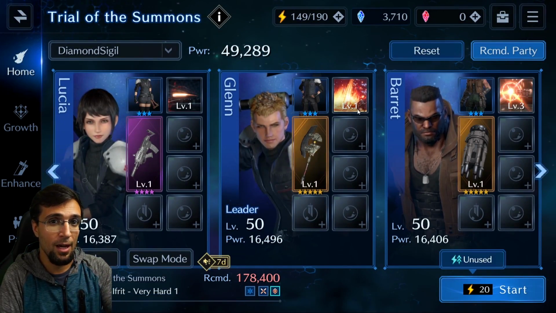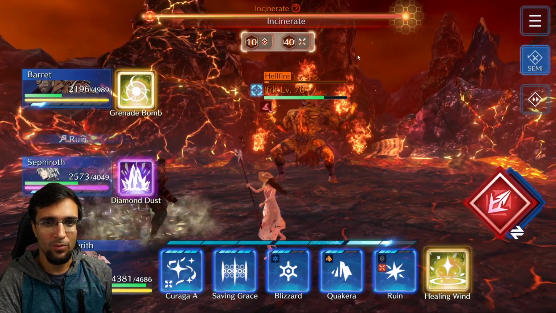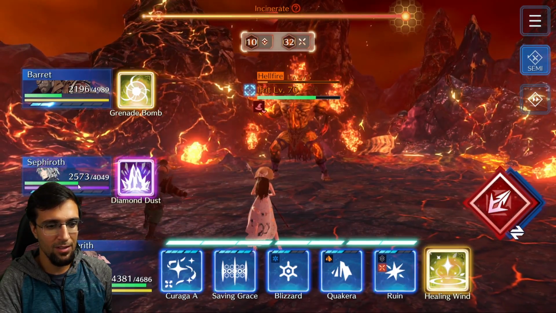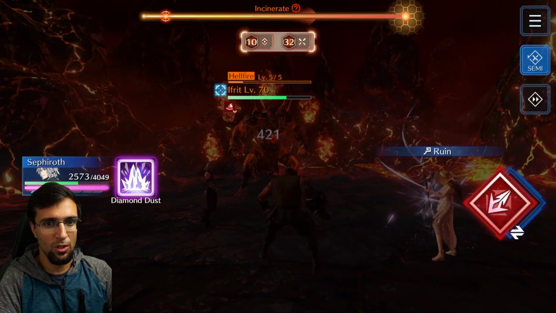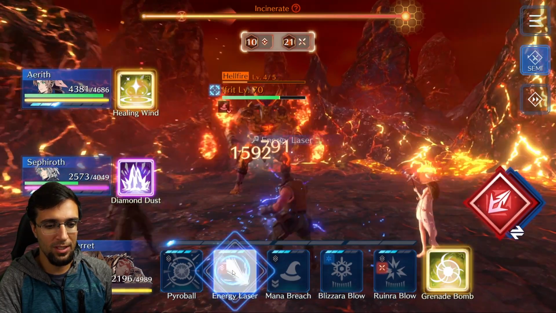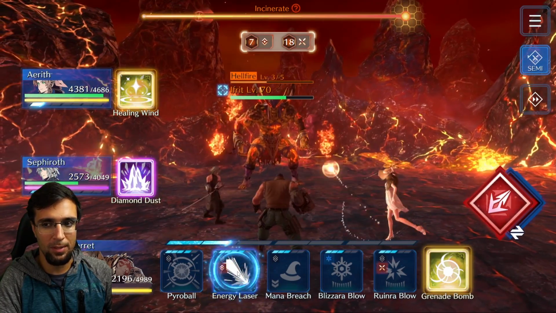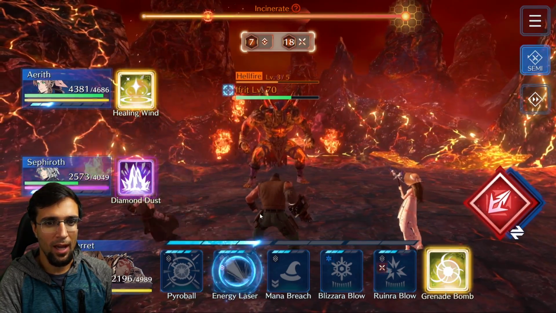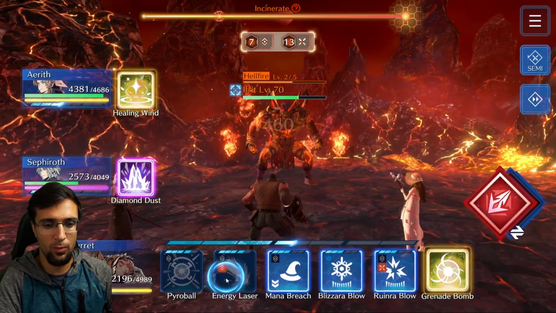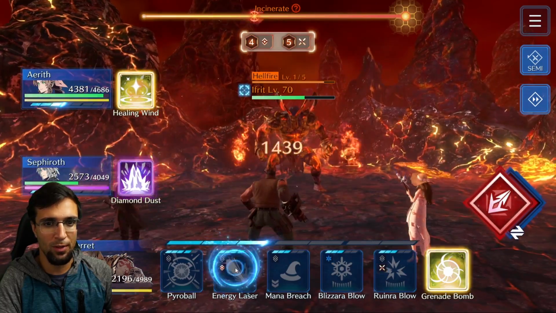Let me show you an example of why this is so important. Alright, so right here is Incinerate. Right now we've got the Sigil Breaker on Barret. So while everyone's doing this, I'm going to go on Barret here and just be focusing the entire time Energy Laser. And you're going to see Diamond Sigil down by 3. Right? Hellfire is halfway there. The whole thing we're trying to do is make it before it's over. Trying to break both of them.